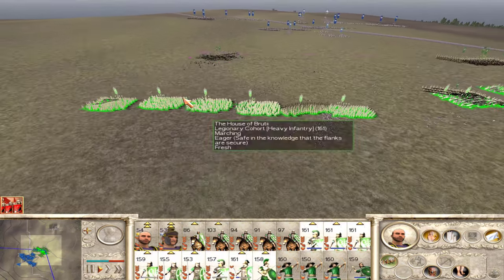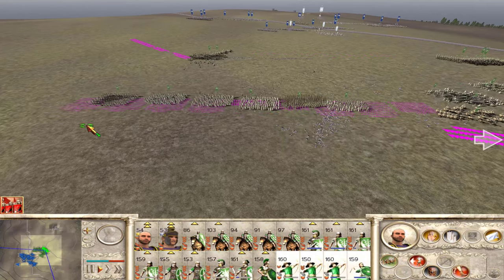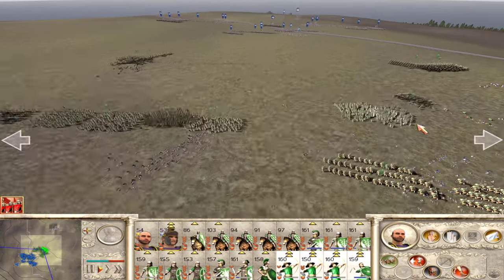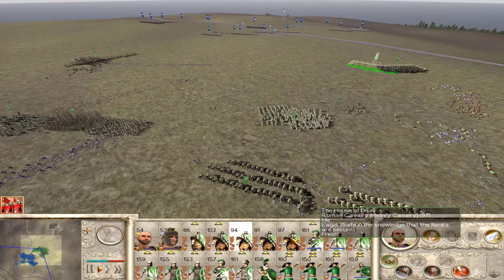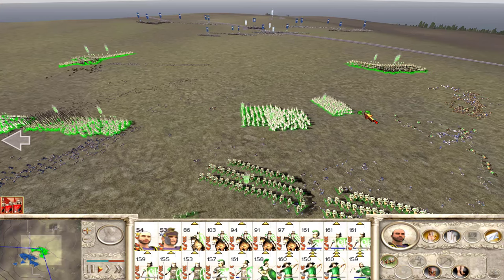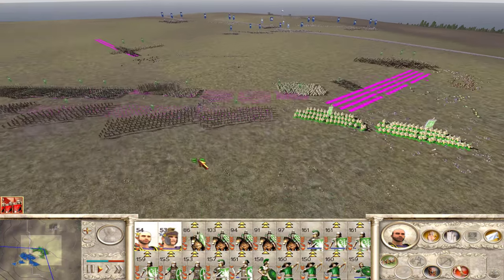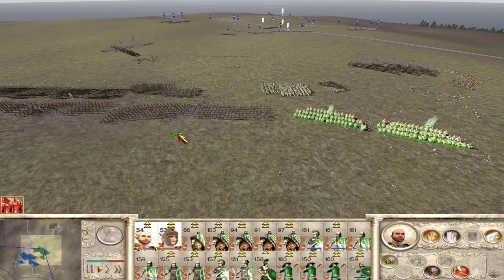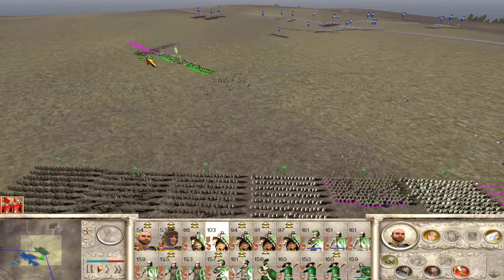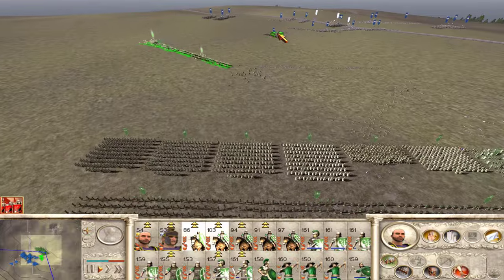Actually, they're still coming towards us. Let's get our missiles, our archers, set up. Double time. Let's get our right flank set up. Everybody, double time. Where's our generals? Just get us back into our formation. What are you guys doing? Why aren't you moving? Oh, I didn't have them set up properly. Get back in formation.